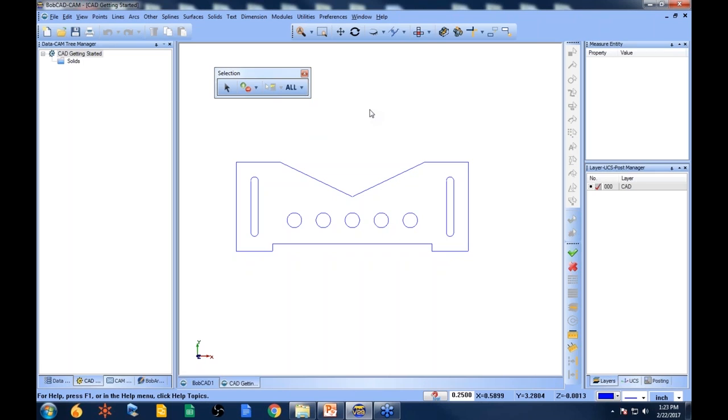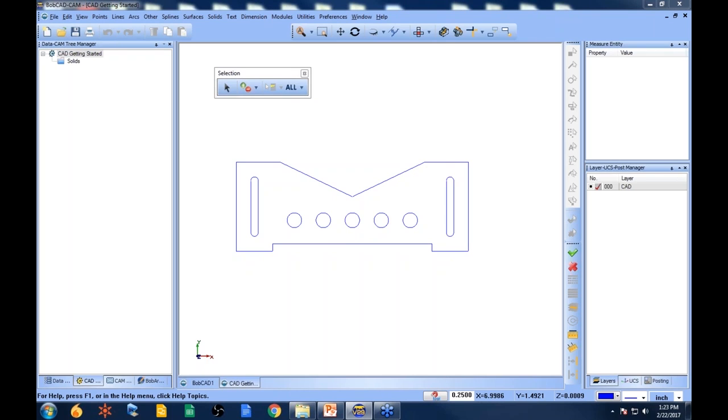You have window selection, chain selection, pick and match selection, select all, cancel your selection, select by color, select by layer. Are there any questions about that? If there's any questions, go ahead and raise your hand or add a question into the question box. All right, here we go. We got some good questions.